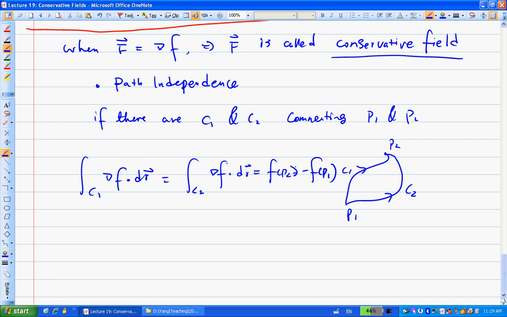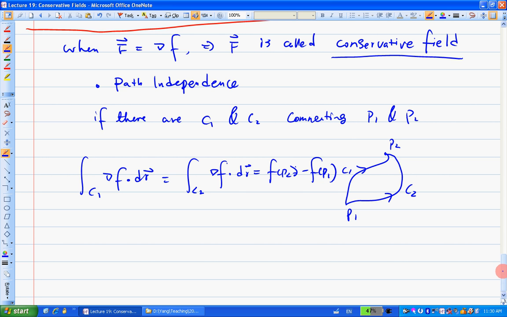Now, if we think back about the line integral, one practical example I showed you is that you have a force field and a curve C, and you're trying to move a mass around this curve C. Eventually we're interested in the total work done by the force field when the mass moves from one point to the other. A very simple example is the gravitational field. You lift the mass by a height of h. It really doesn't matter where you lift it, this way or that way. As long as it is the same height h, the same amount of work is done. So that's basically path independence.